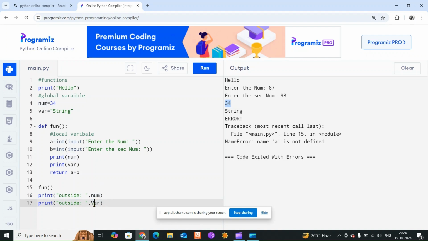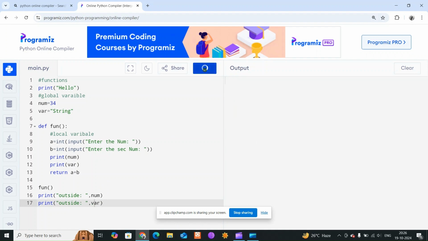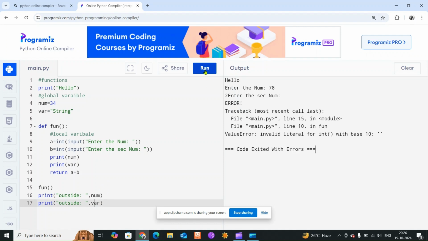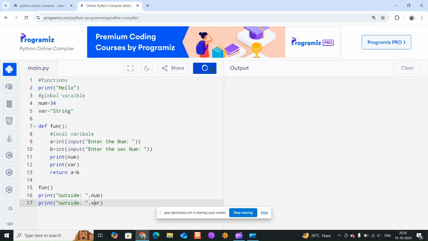V is small, and let me print it. Here let's give 78, enter, give 2 here. Now it is giving 34 because of this line, then the string because of this line, then it returns here. Then you are saying print outside 34, you can access it here.